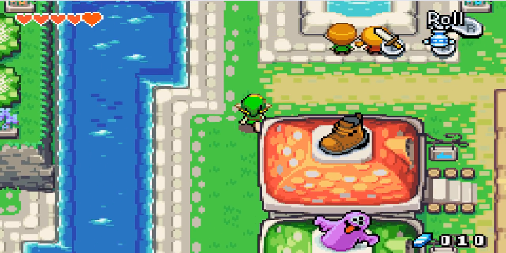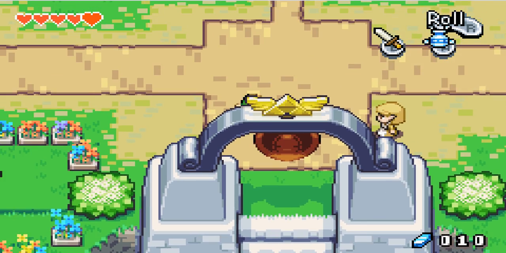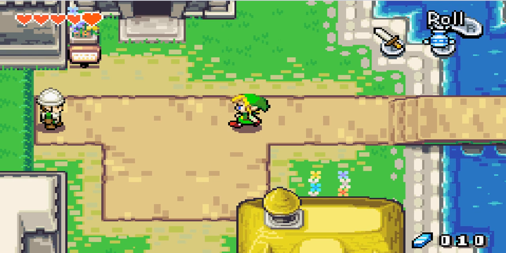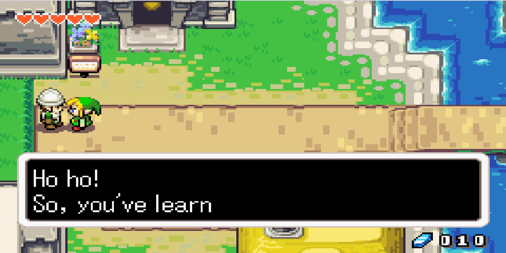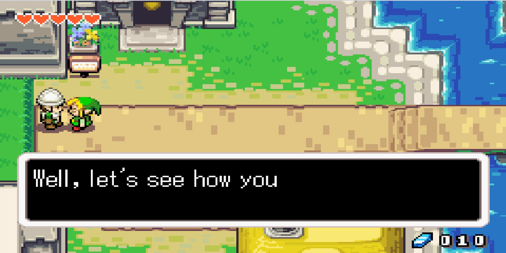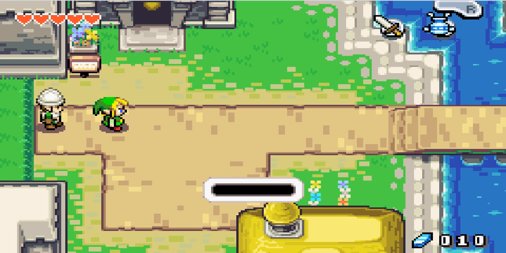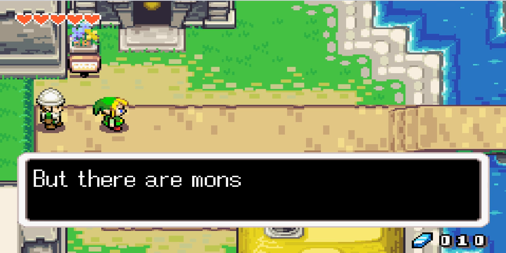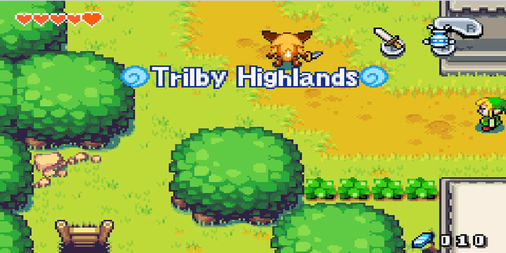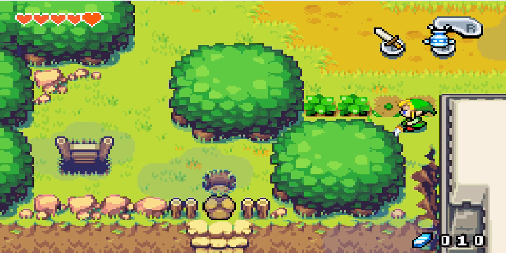Now what we're going to do is the last part of the walkthrough for today. We're going to go here and prove ourselves. So you have this guy who says, "Ho ho, so you've learned the spin attack. It's still dangerous, but maybe you can handle it. Well, let's see how you do. Show me that spin attack." Yep, that's the one. That means we can go. So now we are in the Trilby Highlands. So that's where I'm going to leave us for part 4.